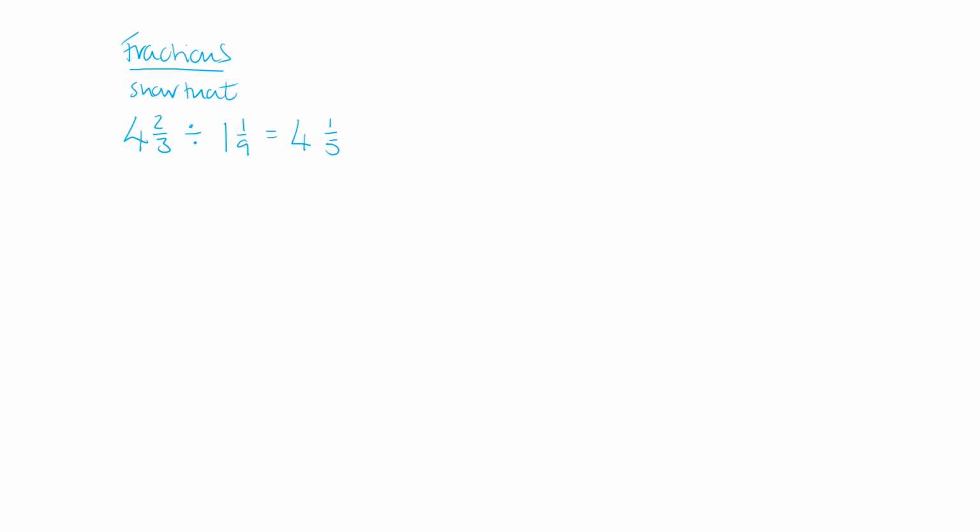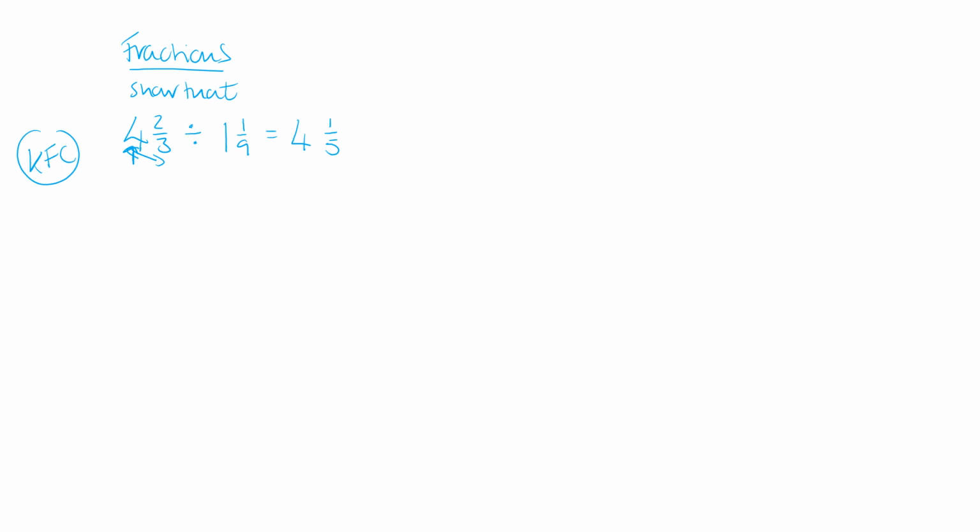So when we're dividing fractions, you're going to think about KFC. That is keep, flip, change. You're going to keep the first fraction, you're going to flip the second one, and you're going to change the sum into a multiply. So before we do any of that though, we have to turn both of these mixed numbers into top heavy. If you've got 4 whole ones, how many thirds in every whole one? There's 3 thirds in every whole one. Now if I've got 4 of them, there's going to be 12 thirds, and you get that by timesing those two numbers together. 4 times 3 is 12.